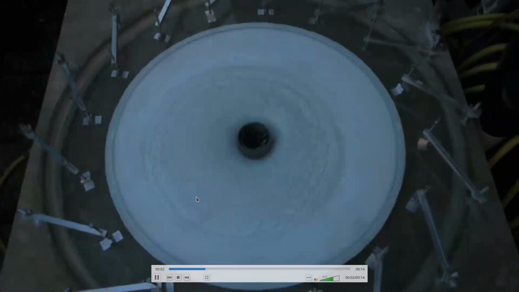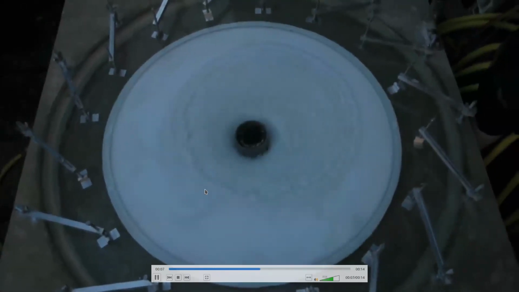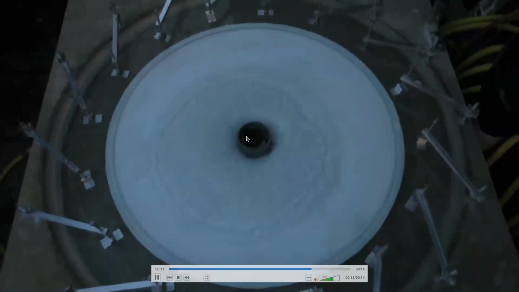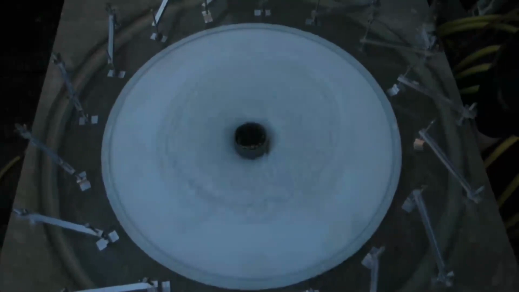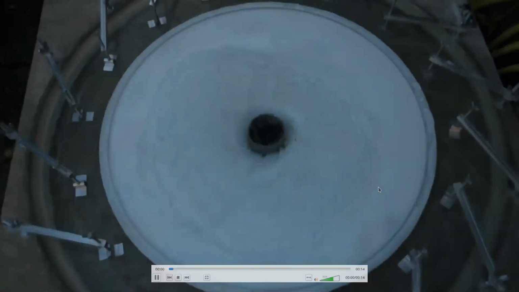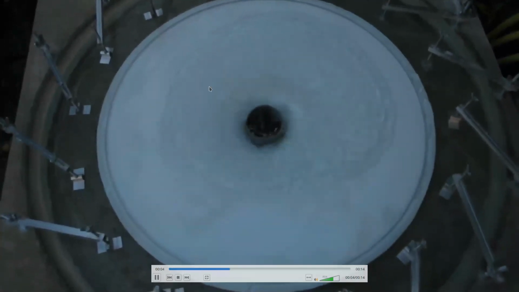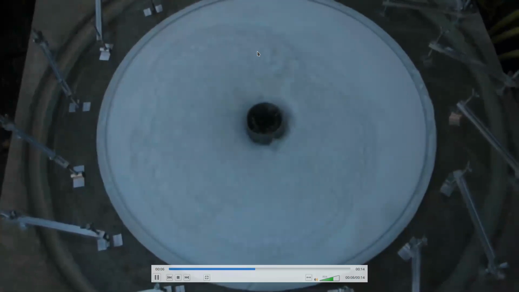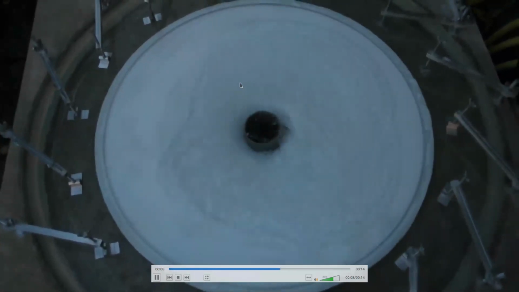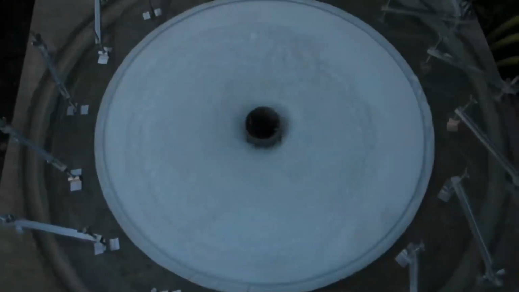And this movie actually shows a sloshing of this hydraulic jump, which you will see in the next movies I will play for the supernova case. And this is the pipe here receiving the water. You hear the water noise. And this is a rotating case. Not the plate or the table was rotating, but what was rotating here is this instability, and that was triggered by some asymmetries in this flow.